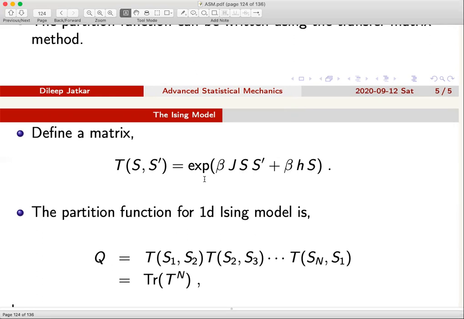There's a summation over all the configurations, right? Yes, over S1, S2, up to Sn. So we will allow, I have not written that because I have written T as a matrix. So the matrix will contain all the configurations. We will allow all possible values. Think of it this way: S1 is like a column vector, and S2 is like a row vector. If you take a column vector times a row vector, you get a matrix. A column vector allows all possible values that S1 can take. In the Ising model, of course, it takes only two values, so it's just a 2x2 matrix in our case.